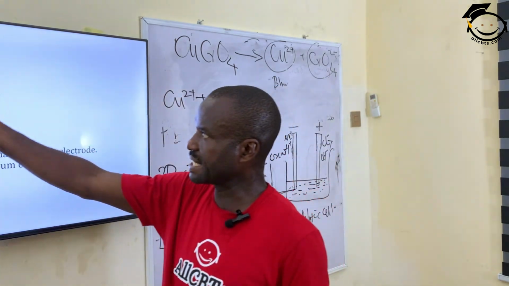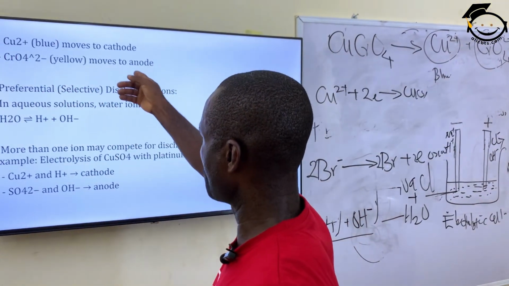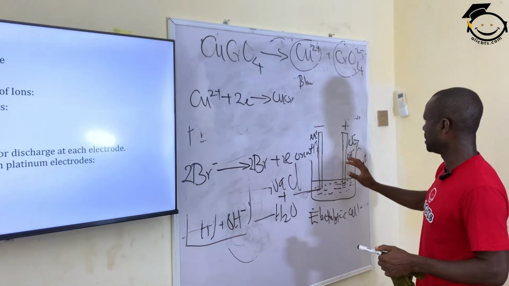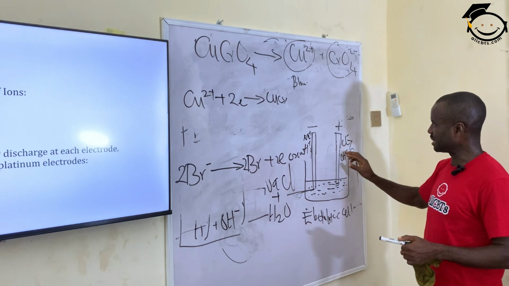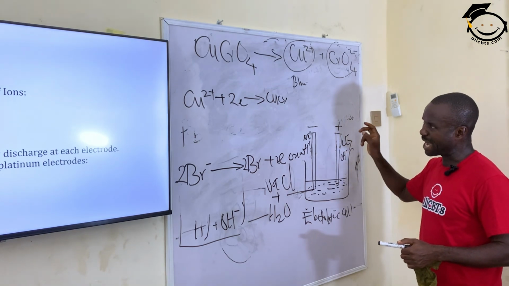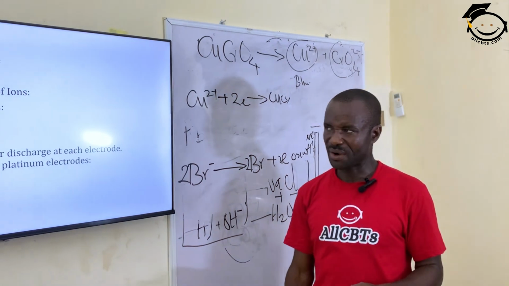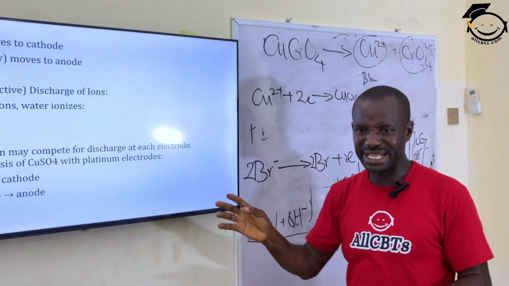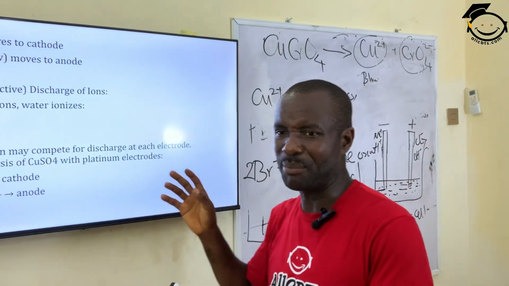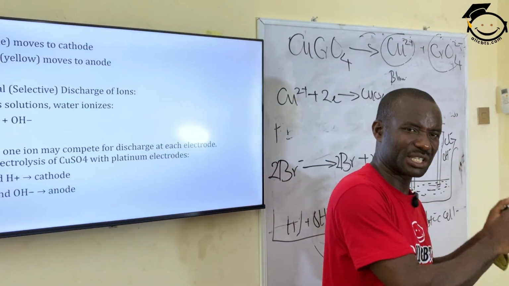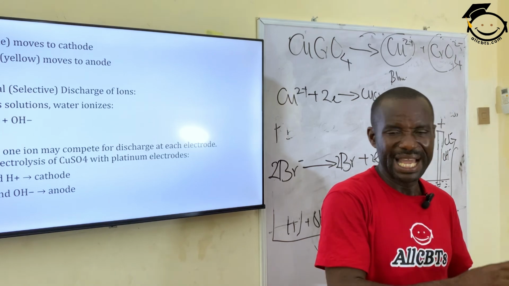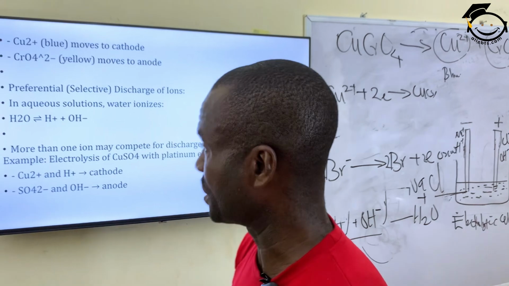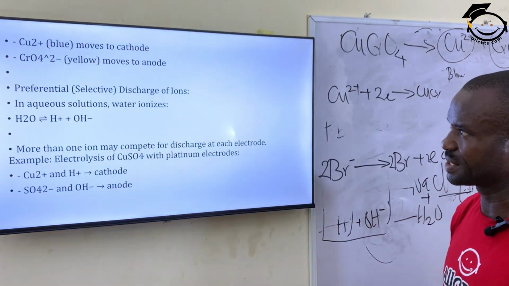Now, the negatively charged ion is the chromate, which is yellow in color. At this point, you see yellow coloration here, meaning they have been attracted towards the anode, thereby losing electrons. All right, so this movement is called the mechanism of electrolysis, meaning the negatively charged ions are attracted towards the positively charged electrode, and the positively charged ions are attracted towards the negatively charged electrode. That is what we call the mechanism of electrolysis.